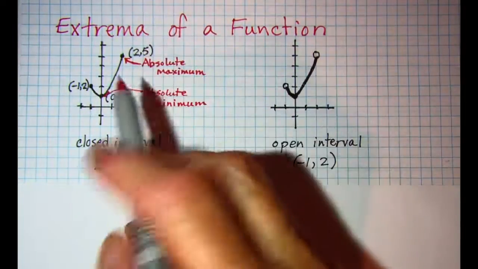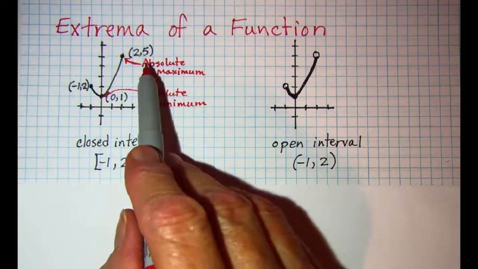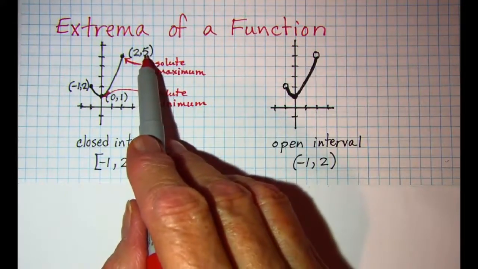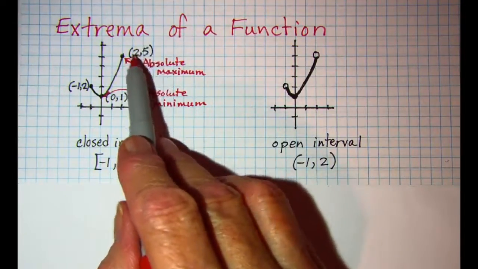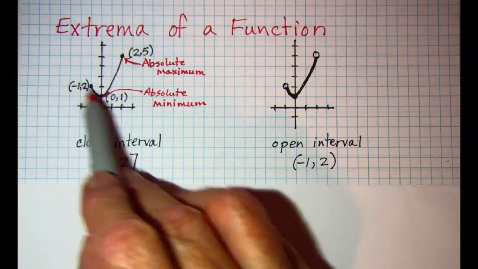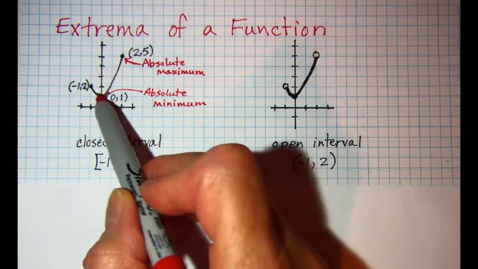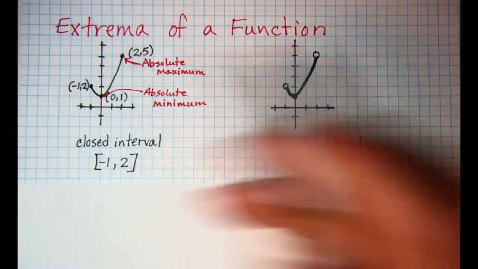Now we can also check to see if we have a maximum and a min by looking at the y values. You can see that this y value is larger than the y values of the other points. This y value is smaller than the y values of the other points.